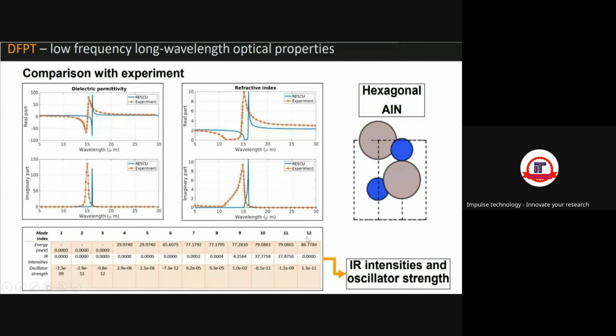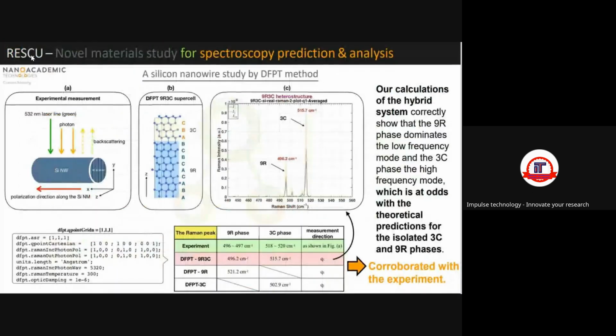You can also calculate IR intensity and oscillator strength based on the DFPT toolbox. This is a classic example of this type of information that one can achieve from an atomistic simulation of the material.